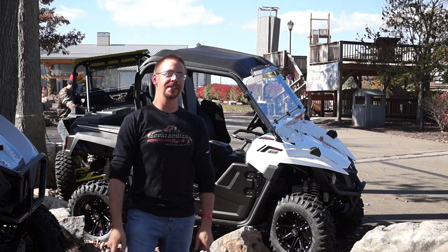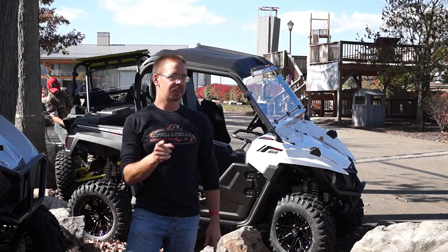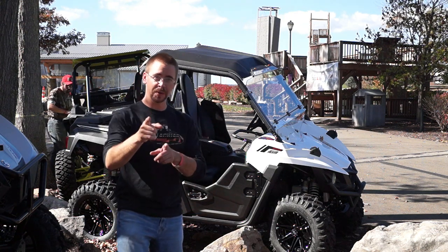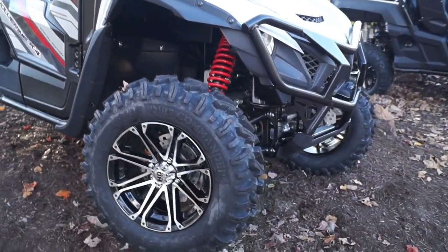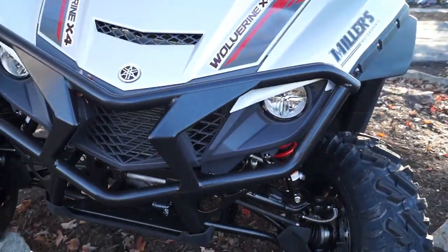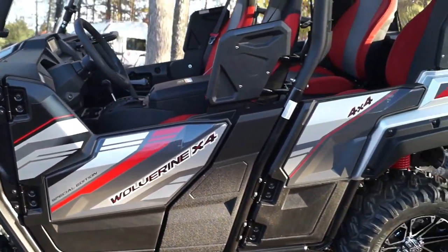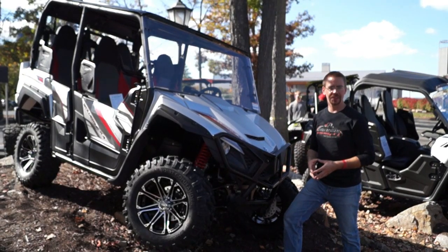So we took a trip today. We're at the Laurel Highlands Jeep Fest, and we came here for the side-by-side demo put on by Miller's Power Sports. Now what we're here to look at is, although they have a lot of great side-by-sides on demo, including the Wolverine R-Spec behind us, what we're most interested in today is a brand new Wolverine X4. Now Yamaha has just released this, and this is pretty much just a 4-seat version of the Wolverine.